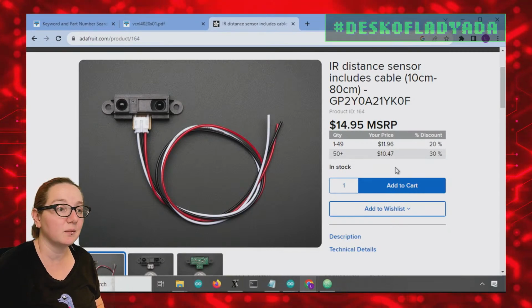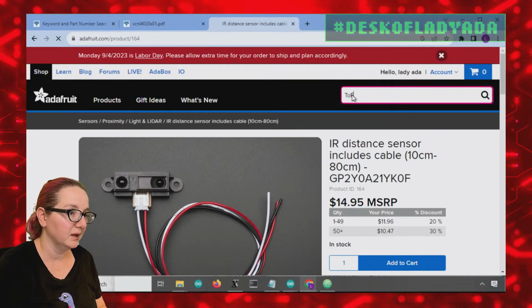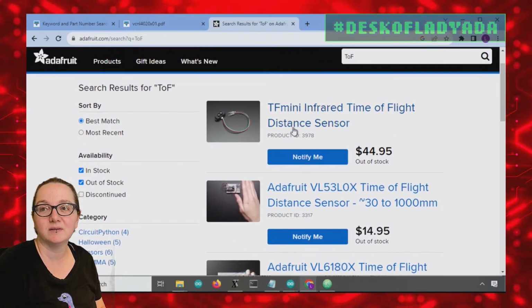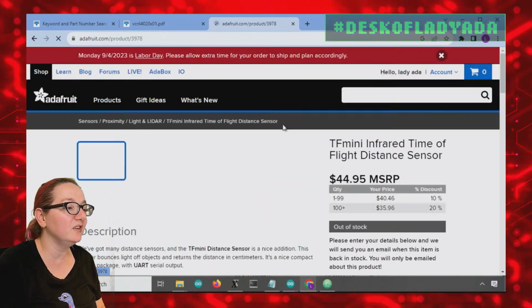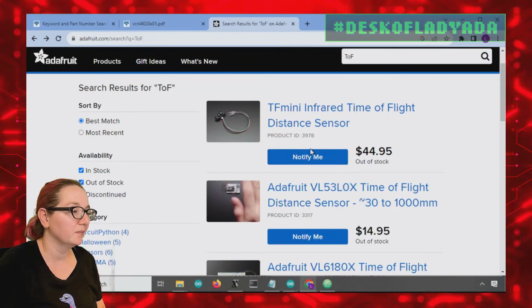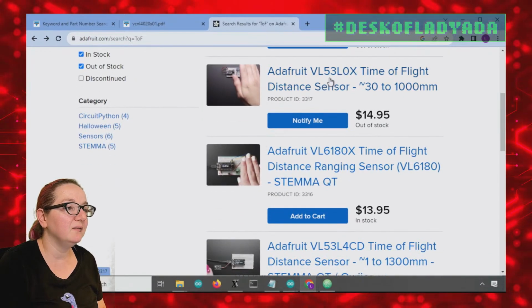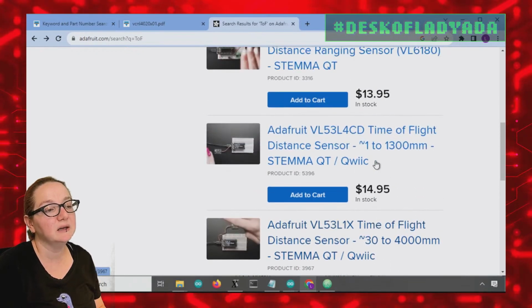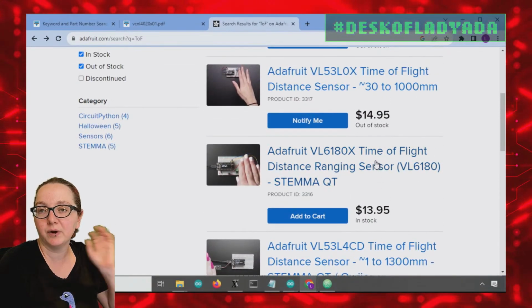And you can use time-of-flight chips. We have various TOF. I will say this is not time of flight. The reason you can tell is whenever you see these two lenses, it's usually infrared, not time of flight. But the VL53 and VL61 family are true time of flight, but they're also a little bit more expensive.